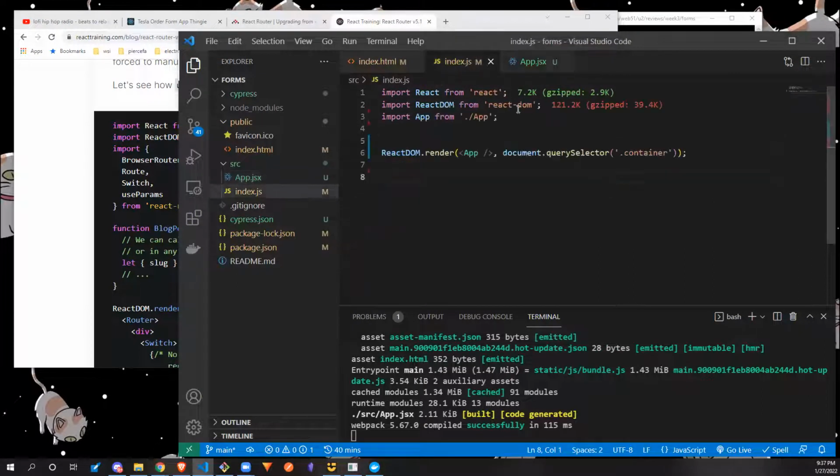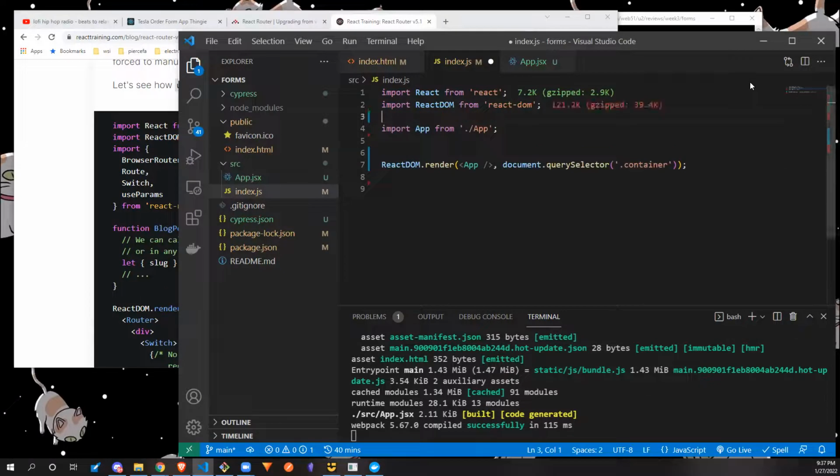Typically what we're going to do is we're going to do it from our render element here. So most of the time, whenever you hear a provider, we're going to be putting it inside of our render element.